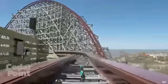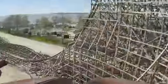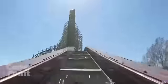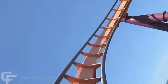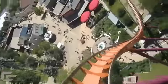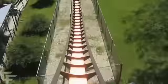On a coaster, you get lots of types of airtime. You have to split it between floater, ejector, and flow ejector. You have to separate it from regular pops of ejector, or any airtime, or sustained airtime. And you get a lot of ejector pops on this, which is nice.